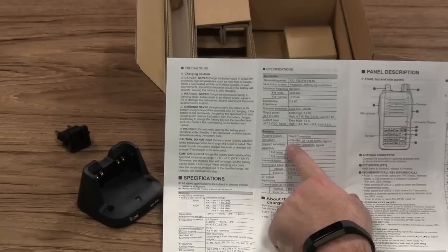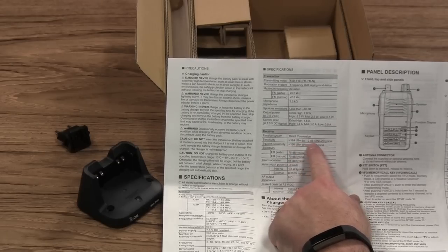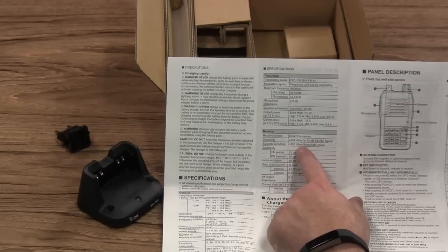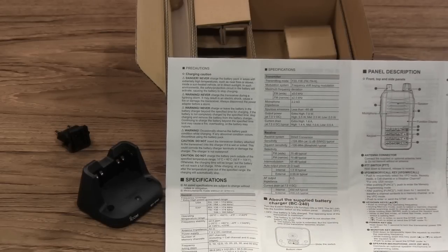Really is. Could be that rejection of unwanted signals is a little better on here than a typical handy-talkie. And the sensitivity, we're looking at a minus 124 dBm at 12 dB SINAD typical. Squelch sensitivity is a minus 126 dB. That's a different way of measuring it. It's normally microvolt sensitivity. True. I'm looking forward to getting in-field reports on this new receiver design.